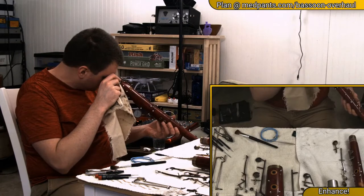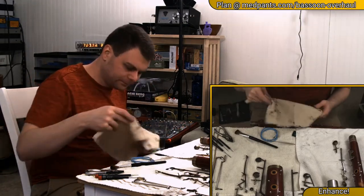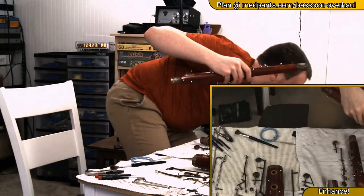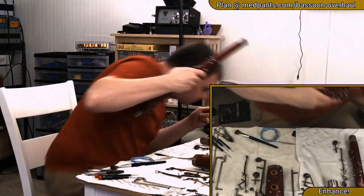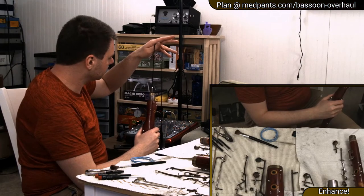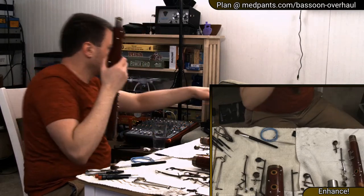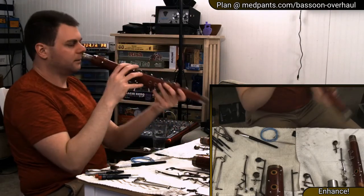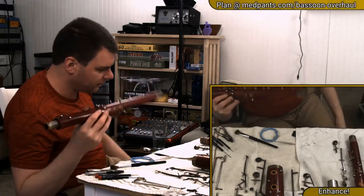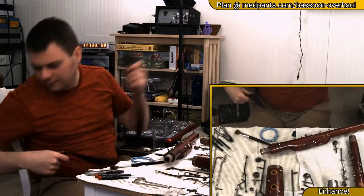Bore looks fine, best I can tell. Though maybe it could use a run-through of the swab. Okay, it definitely looks better. There was a little build up, so even though I played barely at all, apparently that's enough. I should have swabbed out more thoroughly.